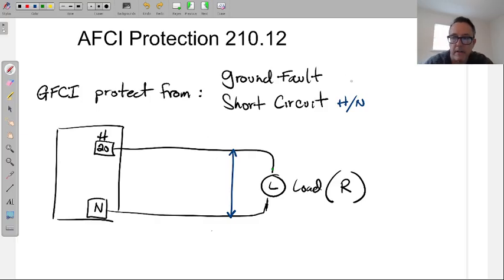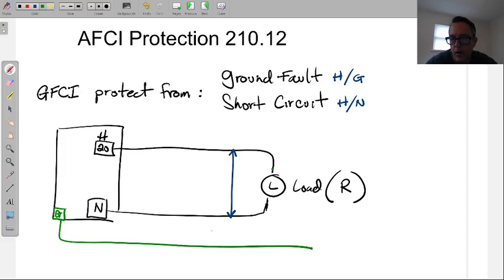A ground fault is different. A ground fault is when the hot and the ground come into contact. The hot and the ground are never working together. The hot and the neutral are working together. They're working together to create light on the light bulb. The hot and the ground are not. They never work together to do anything. The hot is doing his thing with the neutral. The ground's over here just making sure all the metal pieces are not energized. So the ground, yes, the ground is here.